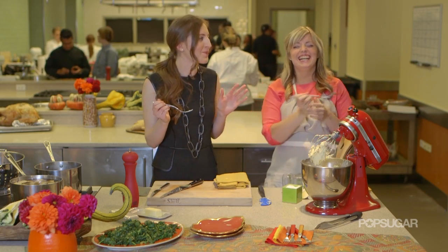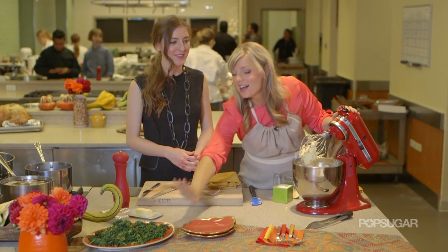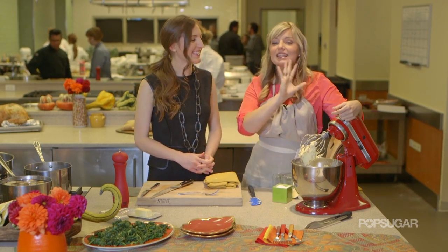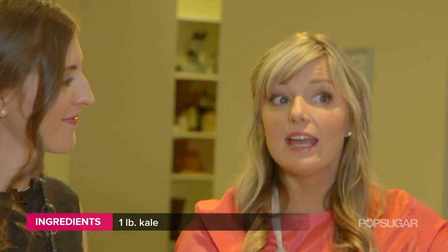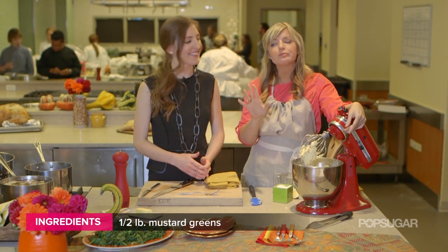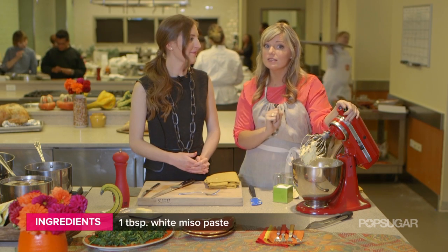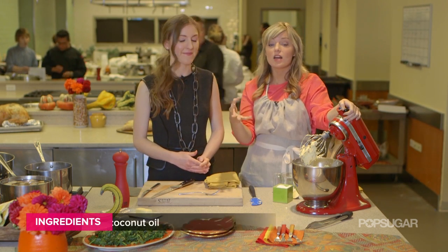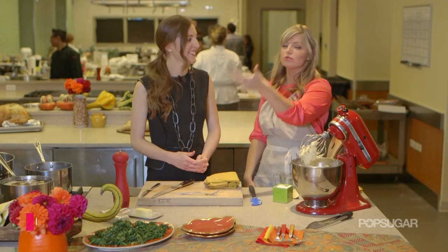It's creamy, nice and salty, there's a little tang, and that earthy bite from the garlic. To pair with the potatoes, we have miso greens. In the South we eat a lot of greens, and I have kale and mustard greens. Kale is super delicious and very popular right now, and mustard greens are a little less known because they're a bit spicy, but they balance each other really nicely. I sautéed them with miso paste — the miso takes the place of the pork product you'd usually see, adding salt and that meaty umami flavor — and then to balance it I added some sriracha hot sauce. It took about 10 minutes from start to finish.